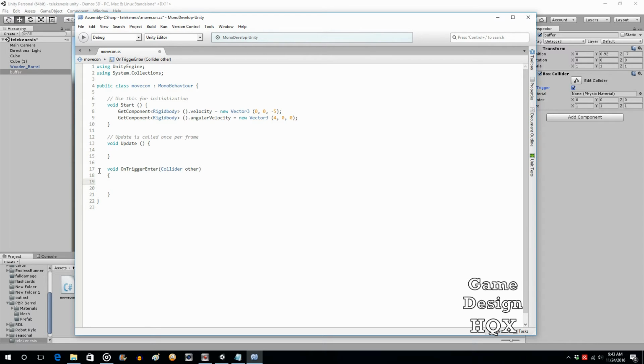So this script is attached to the barrel, okay? It is looking for a collision with a trigger object, which is going to be the buffer, so we just have to check for that. So if other.name equals buffer, then we want something to happen. We want this to stop. We want there to be no more motion. And that should do it, at least for this first step. So for this first step, as soon as the program starts, the barrel will start moving and rotating along the z-axis, and when it collides with the buffer object, it will stop moving but not stop rotating.